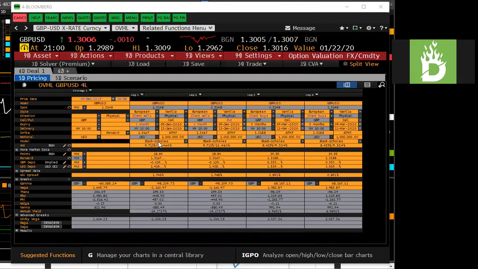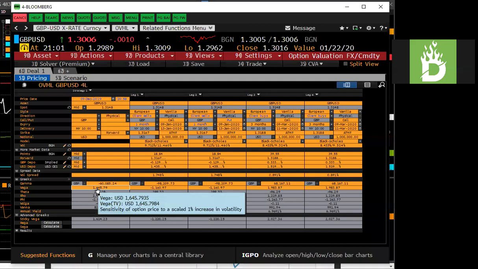But you will notice I've done these in a million for each, notional value, at the money for the spot. And you'll notice here that we've still got positive Vega, i.e. per percent move in the implied volatility. This is telling you how much we have per percent move. So obviously if the IVOL goes up here, we will gain 1,600. I think this would be in dollars, or is it in sterling? It's in dollars. So we'll gain $1,600, but we are expecting IVOL to get crushed.